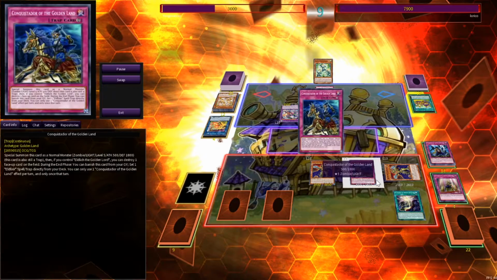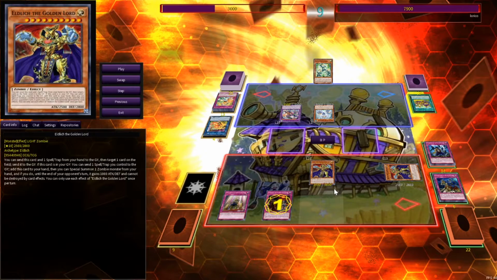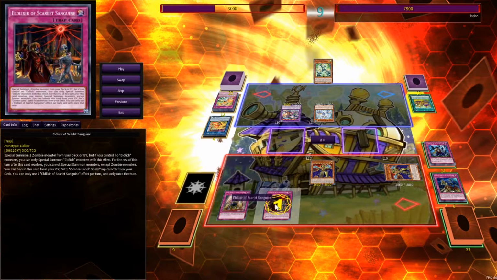I will be special summoning a Golden Lord. I will be popping a back row. I will be taking 3,000 to the face, except that I won't be taking that to the face. You want to know why? Because I am 3 million IQ. I activated my elixir thing.